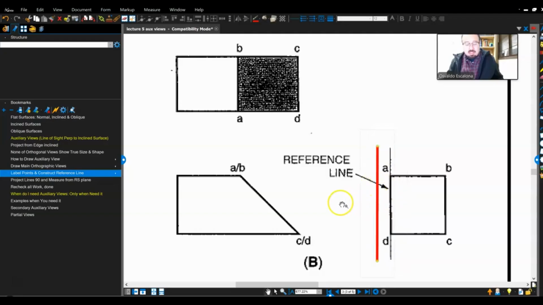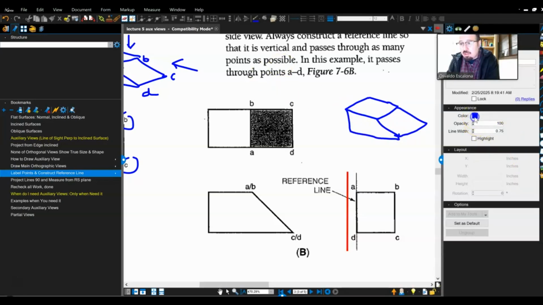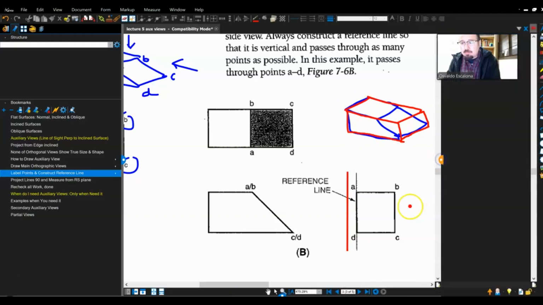This reference line is the edge of the box. So if I were to come over here, let me see if I can redraw it again. Something like this, something like that, right? Let me see if I can change the color to a different line. Let's make it red. So if I were to make a box right here, right there, where my part lives, right?